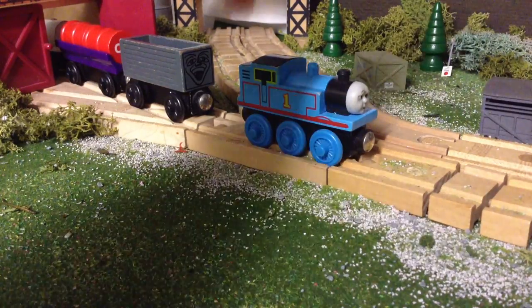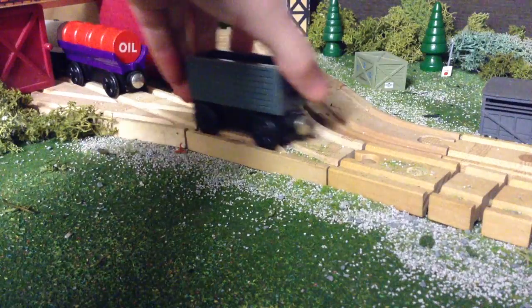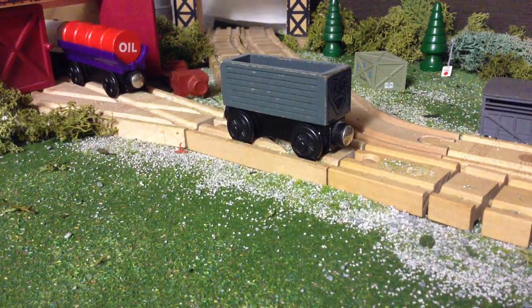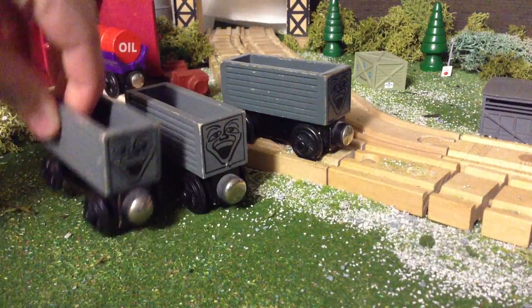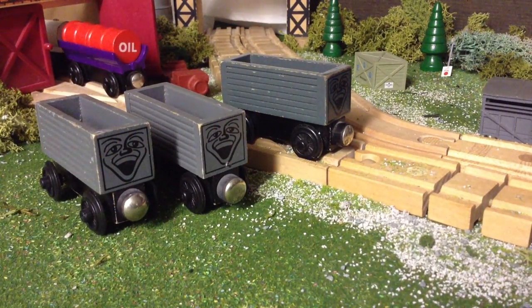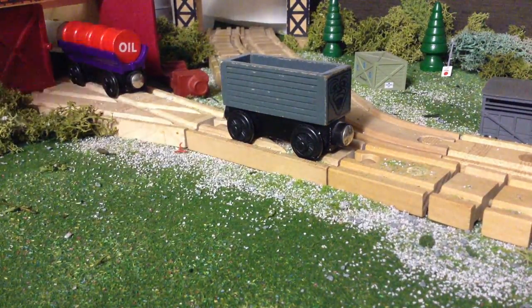So let's move on to the next piece of rolling stock in this 5-car value pack. The second part is of course the Great Wilson truck. I don't think this needs any introduction because I've already done a review on it. Last year I did a review of all three of mine, my 1994, my 1992, and of course this 2001. So I don't need to do anything on that one, and I'm just going to leave that out of this.